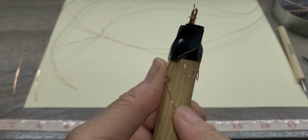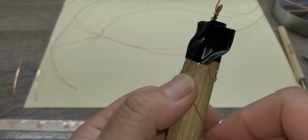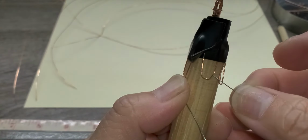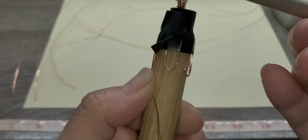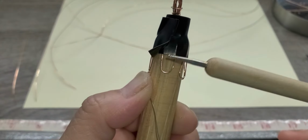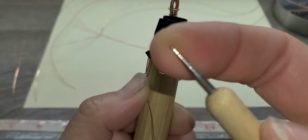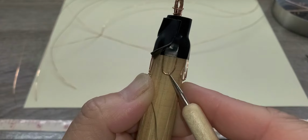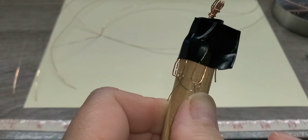Now we're going to go to the third one with your thumb holding the second one down securely. Take the end of your wire, go from the back towards the front. Sometimes your petals are hard to pull. I have this little gadget right here, you guys. It's called Pixis. This came with the glue that I purchased. I use this one because it has that tiny little ball at the end. It has different sizes. This one has a bigger one, but this one works better. I use it to pull the stuff forward, that includes your loops, so you can get through.